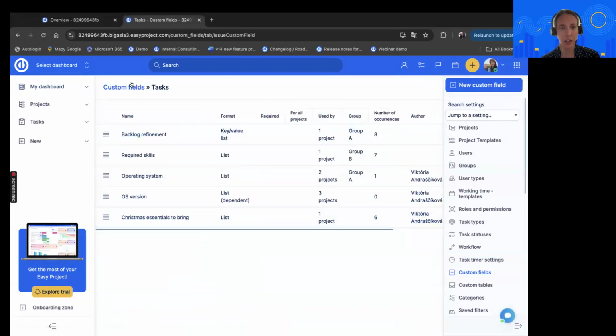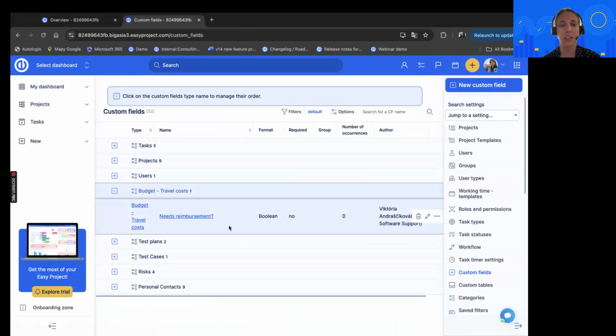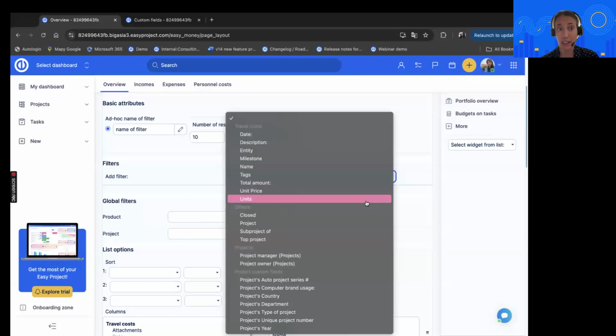specifically this one. So it's a Boolean type of if we need a reimbursement for such a travel cost. And so I can't see it. And well, I wonder, why is that the case? Is it because the format is not displayed in filters at all, or is it something I did wrong?